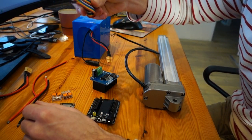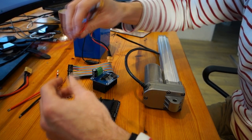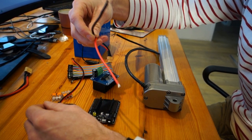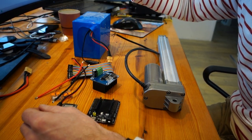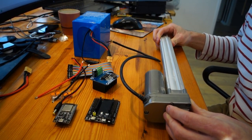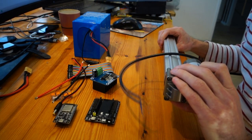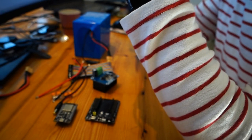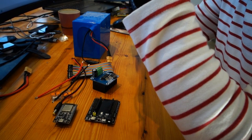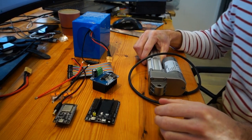And you need some jumper wires to connect the ESP32 to the IBT, then some cables just to power the ESP and to connect to the motor, and this is my battery, and this is the linear actuator. To get a linear actuator, it needs to be lock to lock for about 10 seconds. This one is rated for 200 newtons, and it will go 50 millimeters per second, and the stroke is 300 millimeters. So in theory, you get a 6 seconds lock to lock, but that's without a load.